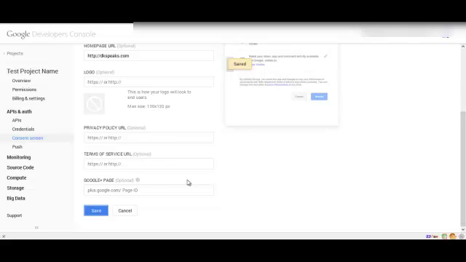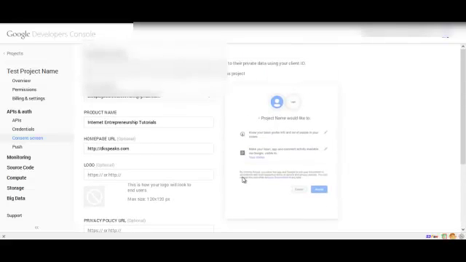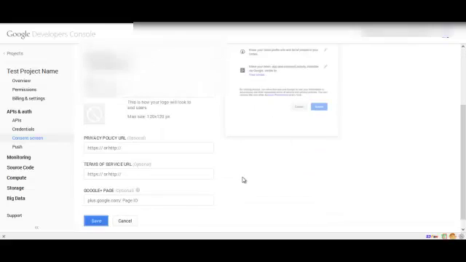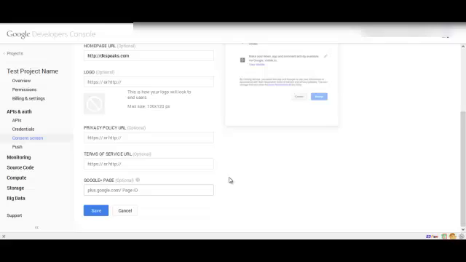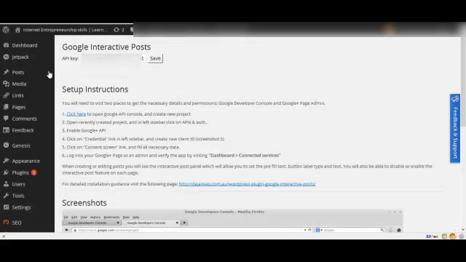So if you've entered the Google Plus ID here, what will happen is it will tell you that you need to go and activate or approve the connection to the plugin. In order for that to happen, there will be a link here. Just click on the link and you will be taken to the page where you can approve the connection. So it's a very simple process. You will see that there is an approval pending. Just click on the approval and that should connect your Google Plus page to your blog and to the G Plus Interactive Post plugin. Once you've done that, I'll show you how this will look.